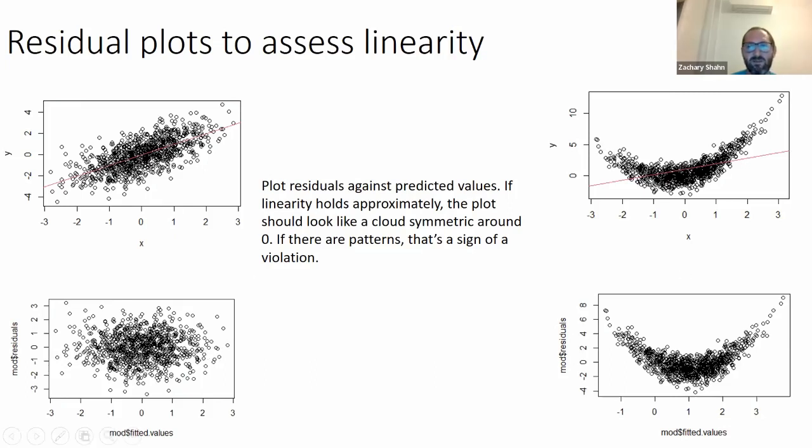Here's an example where it was generated from X plus X squared. It's not linear. And we fit a linear model to it anyway, and that's the red line. That's the least squares fit, even though it doesn't really correspond to the conditional expectation. And then here's the plot of the fitted value for X against the residuals. And you can see that there's like a clear pattern. It's not this formless cloud centered around zero. And when you see patterns in residual plots, then that's always a strong signal that the linear model assumption was a bad one.